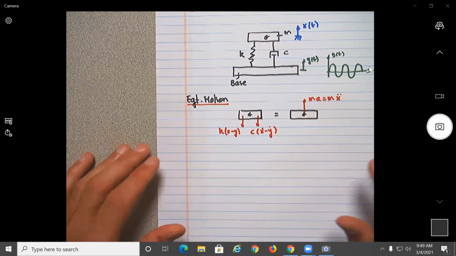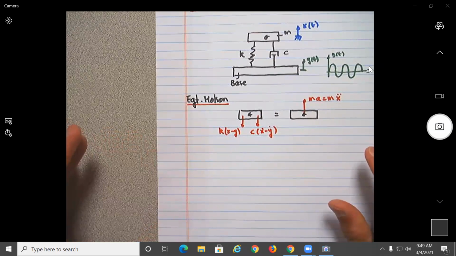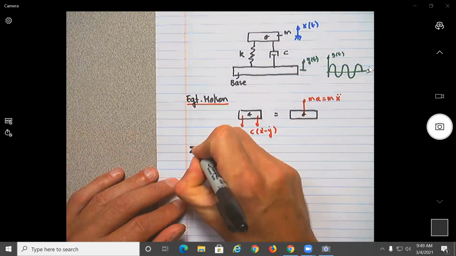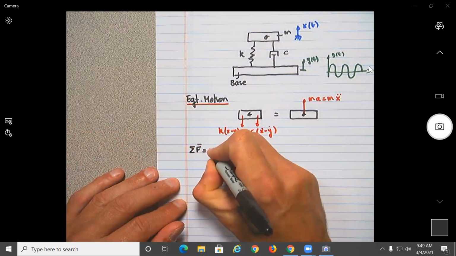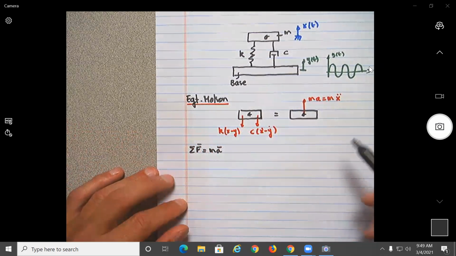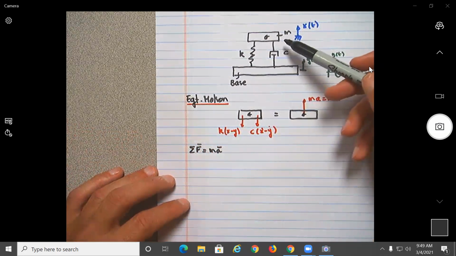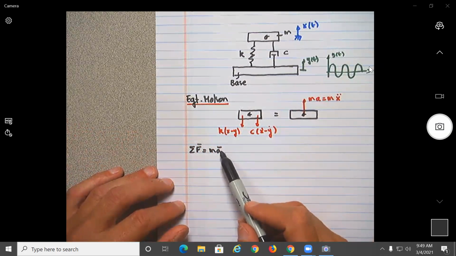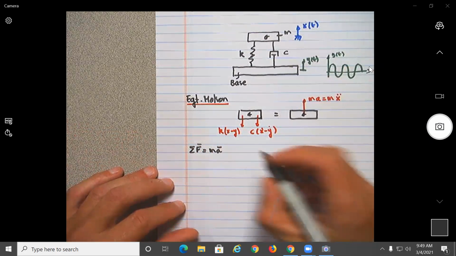Why do we do the figure? Because we need to determine the equation of motion, and what gives us the equation of motion is the dynamic or kinetic equations. In this case, this mass M is only moving in translation up and down, so the motion is given by the summation of forces equal to MA in the vertical direction.